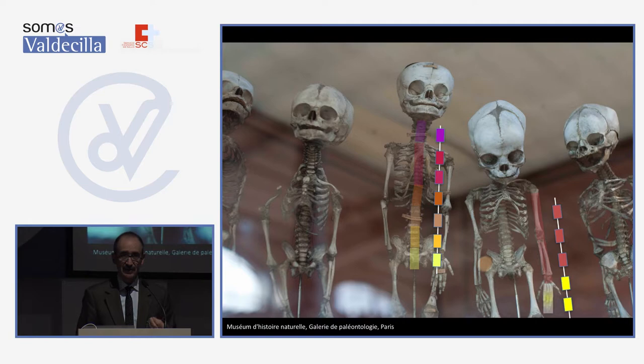But it happens that this system was actually co-opted in the course of evolution at the time when the limb emerged, about 350 million years ago, when animals acquired limbs. Then the system was taken to do in the limb exactly the same thing as it does in the trunk. So you see here that there are genes on this side working on this part here, and genes on that side working on this part. Okay? Now let me show you how it looks like when you look at early developing limbs.